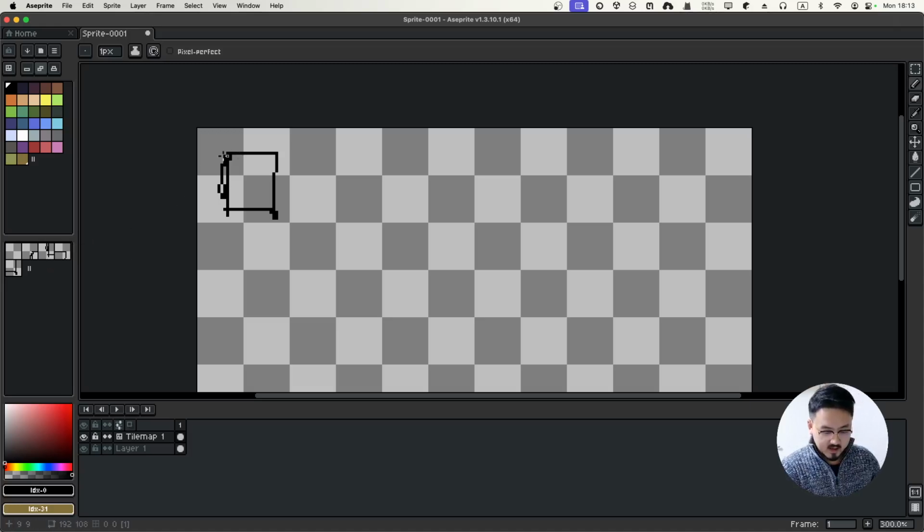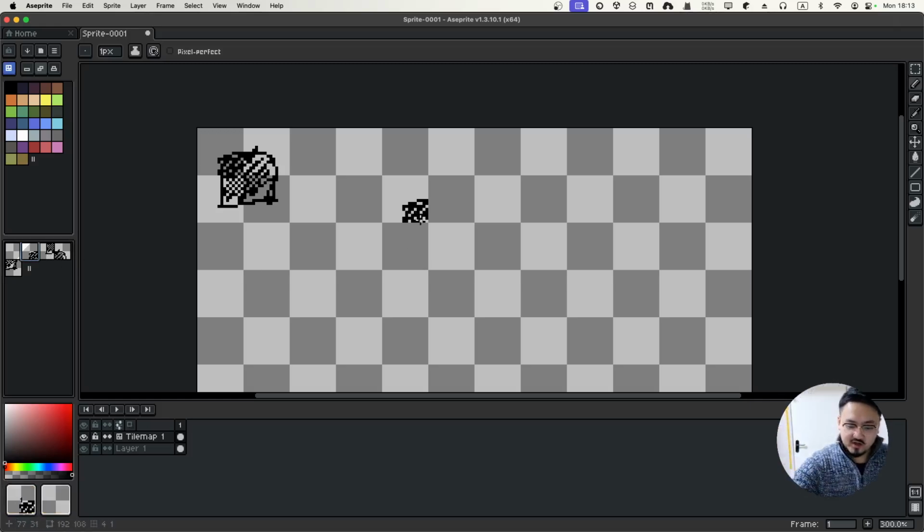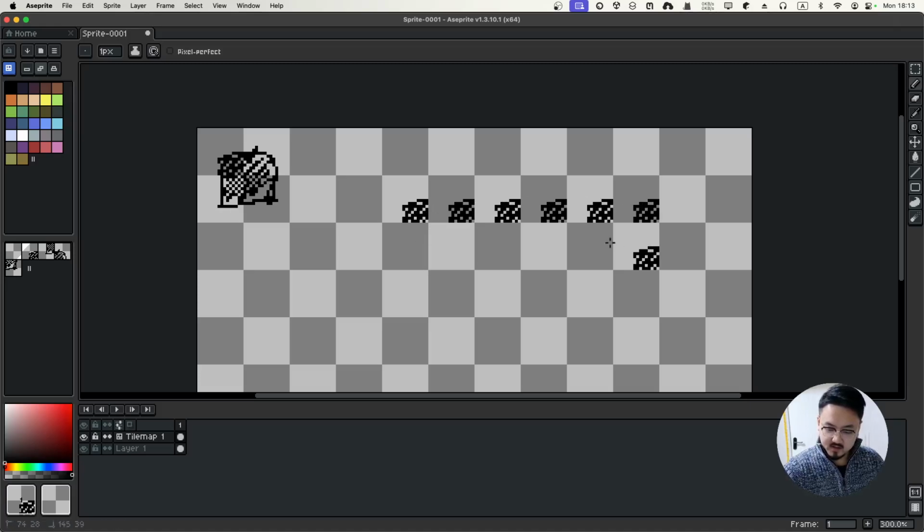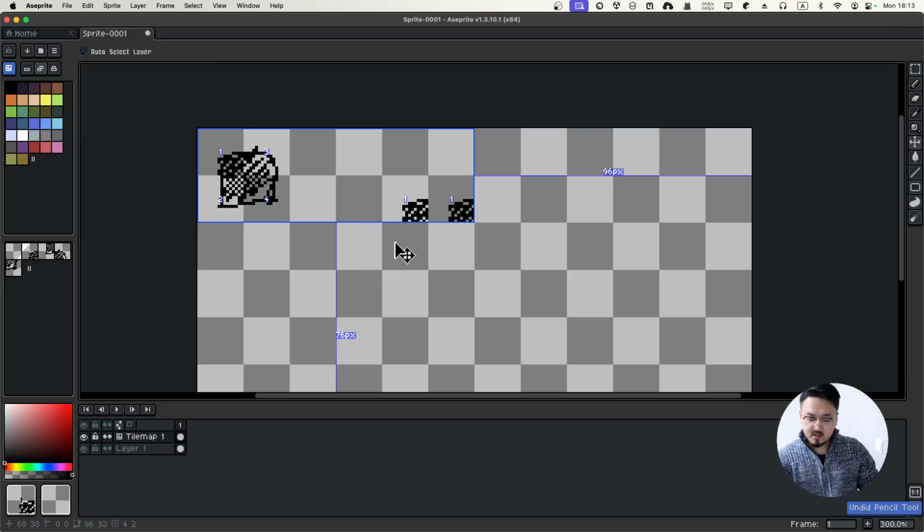So basically I can copy this or make this a different chunk. If I'm holding, I believe, control or something. Okay, I'm holding control. So 1, 2, 3, 4. So I can separate that into different tiles. And I can use this as a change of brush to actually paint the tile like this. I can paint it here and paint it here, using a different brush. So yeah, pretty good.